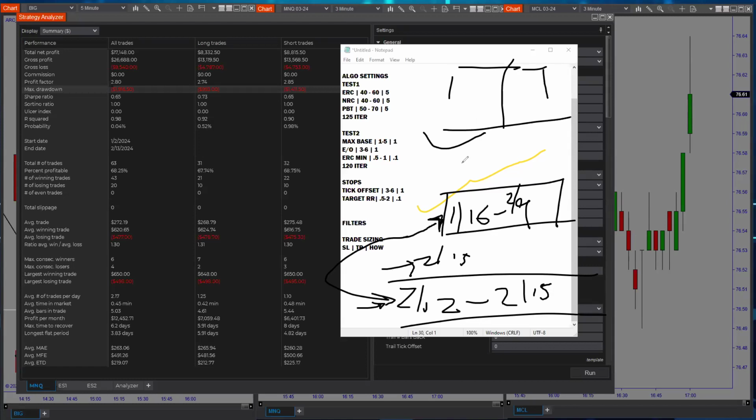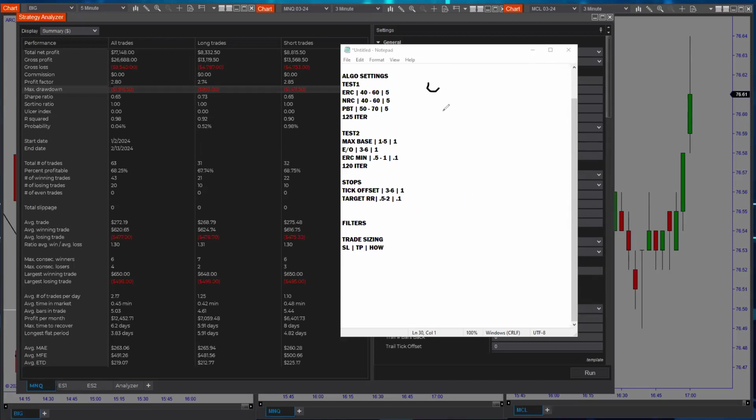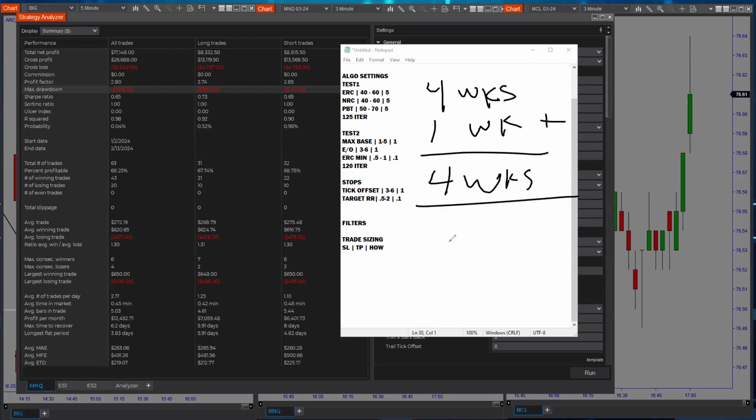Once you have that, now I'm going to optimize 4 weeks of data based on this week, and that's going to be what I run for next week. I know this is getting into the weeds a little bit. So the idea is run 4 weeks, then run it forward for 1 week. If it's good, then you re-optimize for the 4 current weeks, and that's what you run forward. Sounds silly, but it's always worked for me.